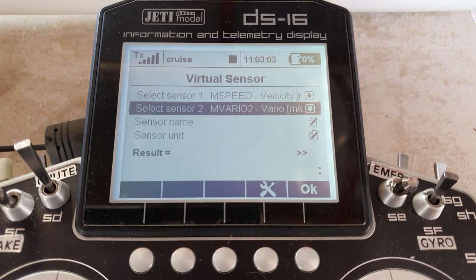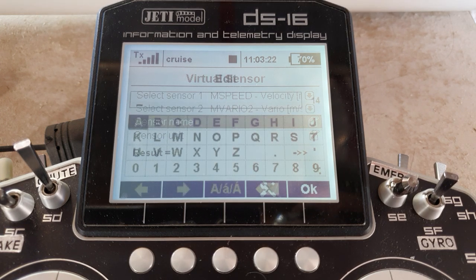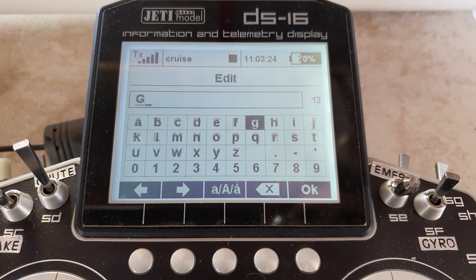And that'll be very helpful for setting up this big 7-meter span Nimbus when I'm doing its test flights, trying to find the sort of optimum cruise trim setting. I can adjust and find where I'm getting the best glide angle. Okay, so sensor name, we'll call it glide angle.